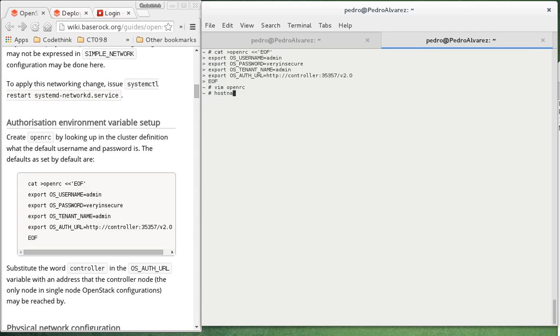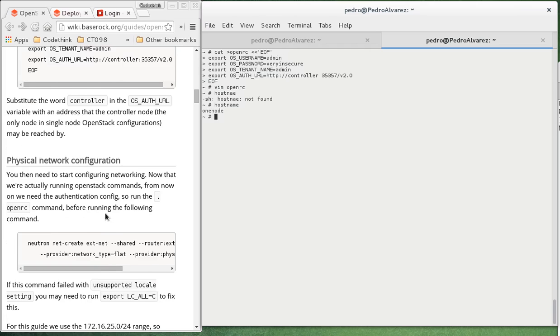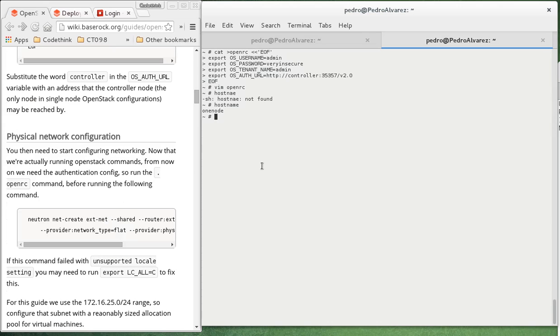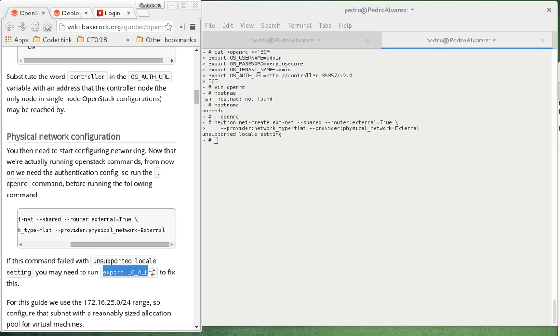Okay, as you can see. And now we can configure the physical network by running this command. Yep, sometimes this happens. You have to do this, and now you can do this again.